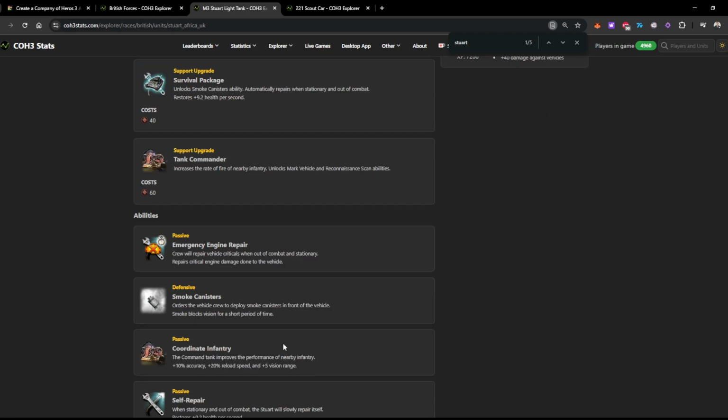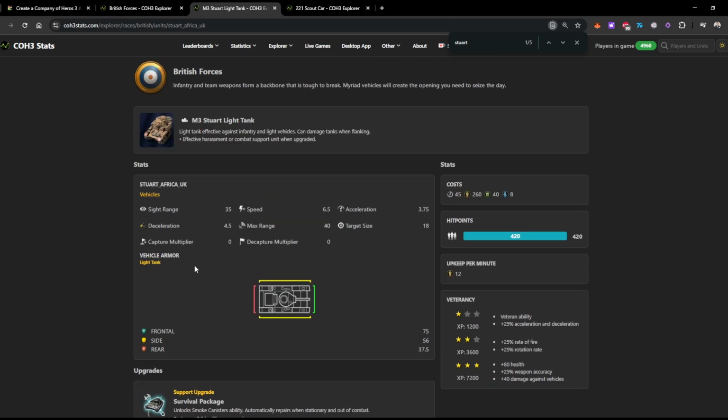It also has some great abilities, which we're going to talk about in a second here. So anyway, as far as the Stuart goes in terms of its cost, yes, it is expensive to unlock. But again, remembering that once we get to tier 4, we have access to withdraw and refit. That's going to open up possibilities for us to invest heavily in our mid-game composition, make our way to tier 4, and then refit our vehicles so that we can get into a strong late game.